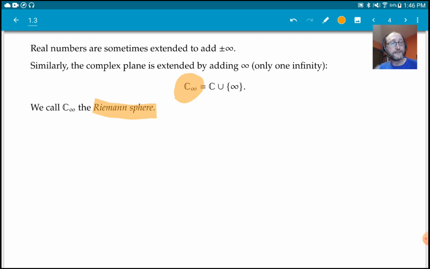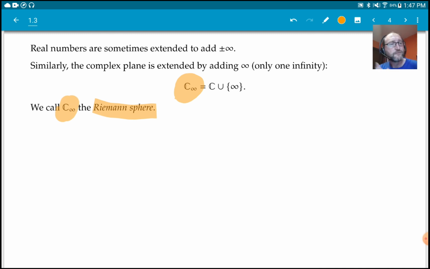By the way, there is no really standard notation for the Riemann sphere. This is the common notation, C sub infinity. But you see different ones. You see C with a bar over it. You see C with a hat over it. A bunch of different things. Another notation that we'll see, I call it CP1 or P1, as it's the one-dimensional complex projective space. That's another way of thinking about the Riemann sphere. But we'll use C infinity when we talk about the Riemann sphere.